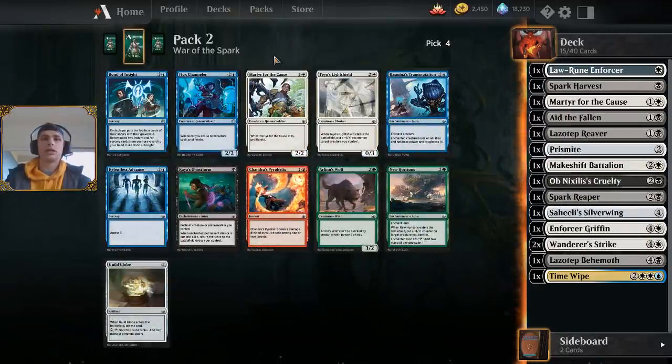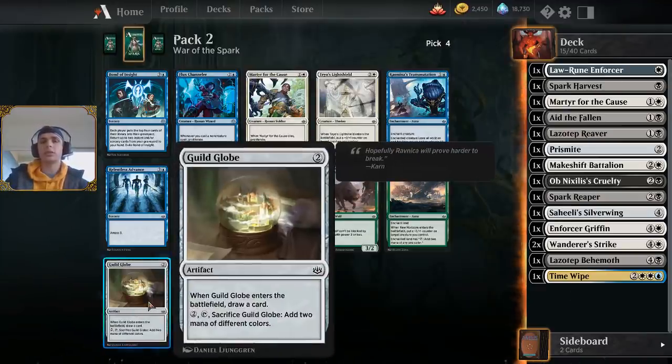And now, I think we are going to take the Guild Globe because we want to be able to splash the Time Wipe, and Guild Globe is one of the best ways to do that, especially when you're not in green.